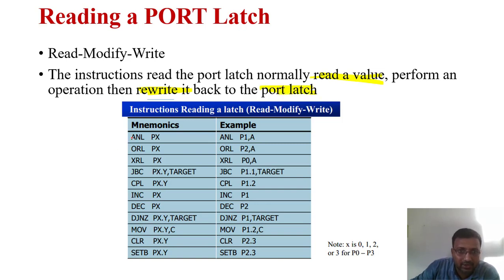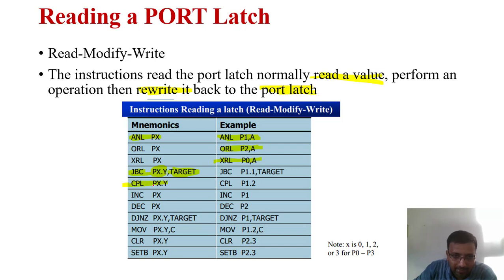So we can use ANL, the ANDing instruction. ANL P1, A will AND the port value with the accumulator. ORL is the ORing instruction, which will OR the port. Then we have XRL, the XOR instruction. We have JBC, jump if bit is set and then clear. We can check the bit P1.0, and if it is set, then we can clear it.